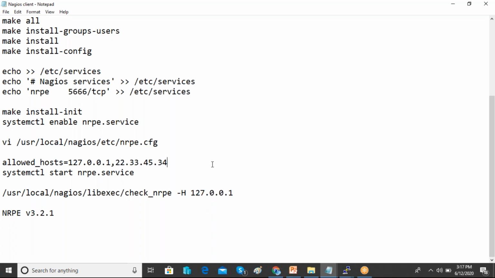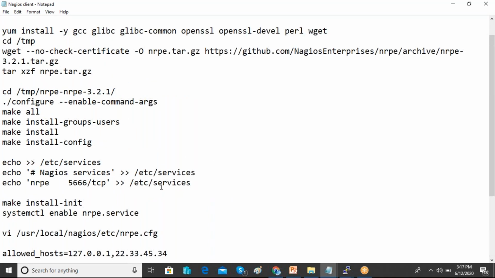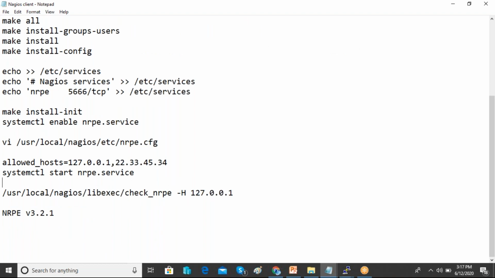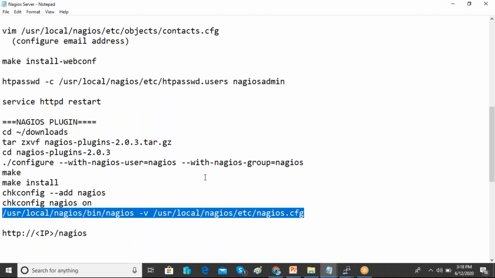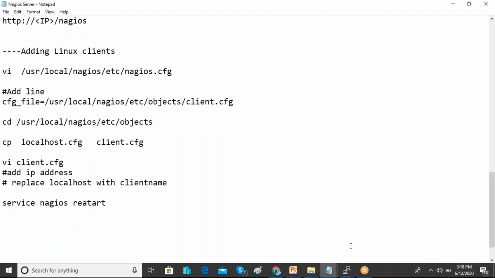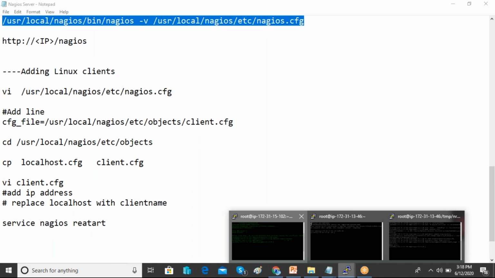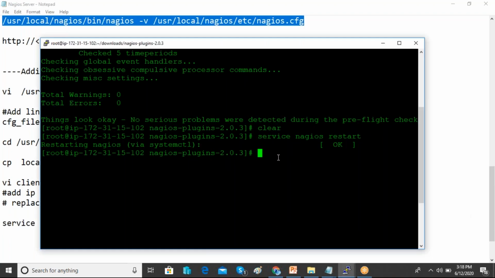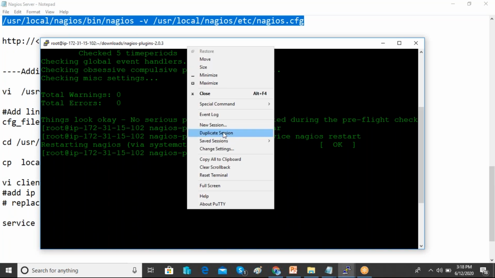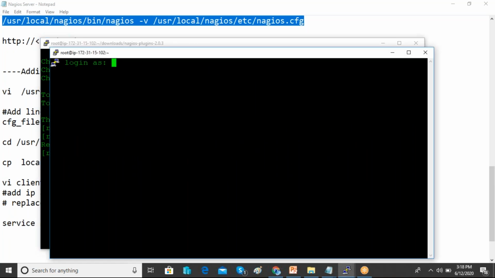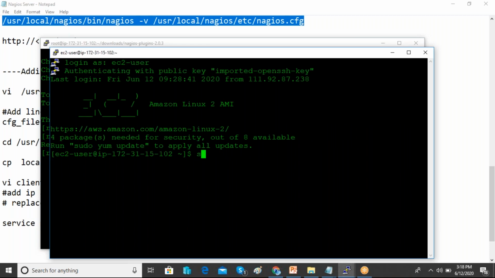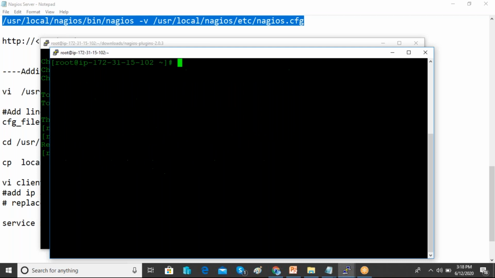And now I have to go to the first server, the main server, and do some commands. So now I have to add the client's IP.